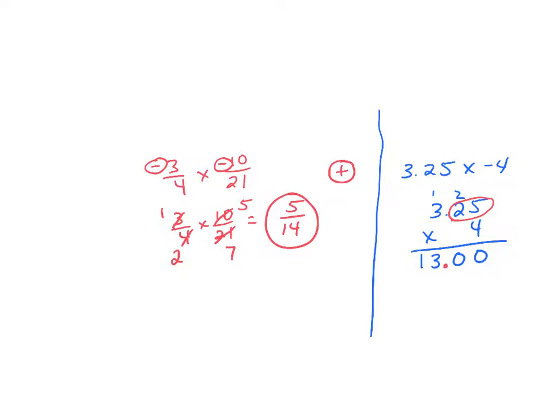And now I'm just saying, is it a positive or a negative? Well, this has to be a negative, because this is a positive number, this is a negative number. The signs are different, so I'm going to get a negative. So the final answer to this is just a negative 13.